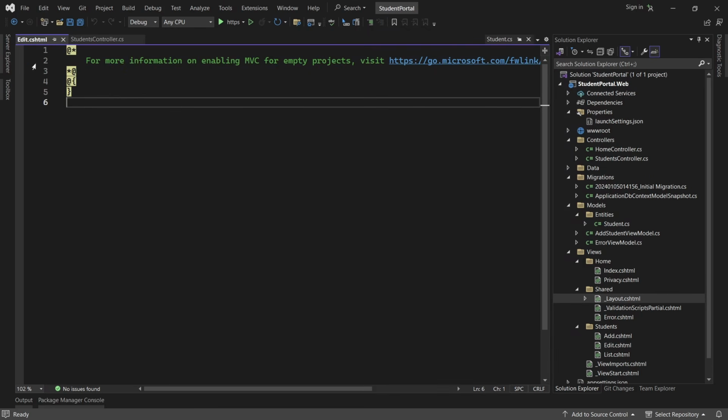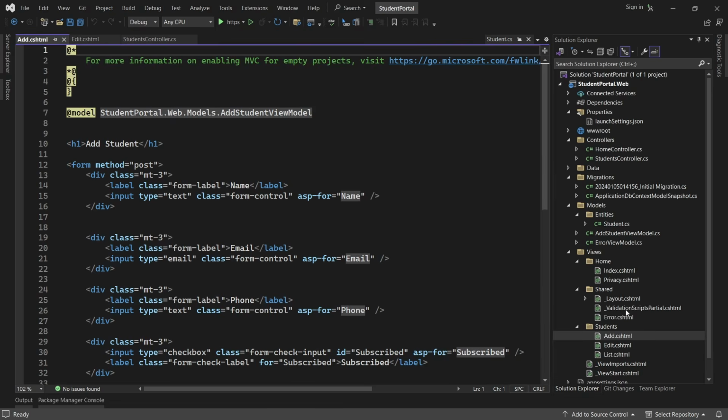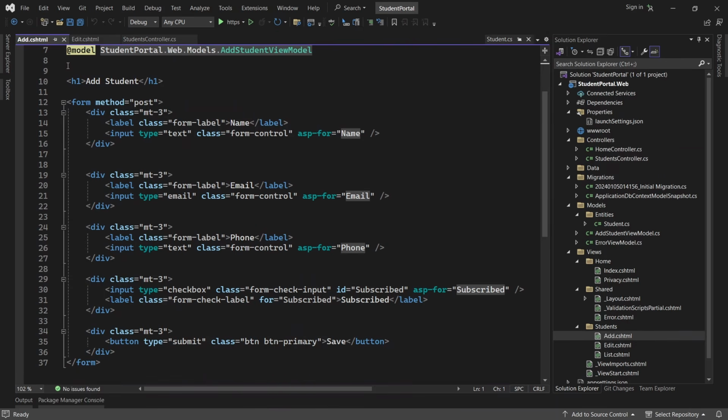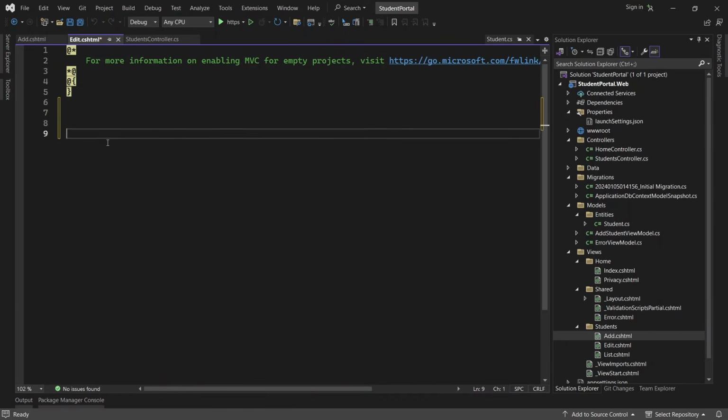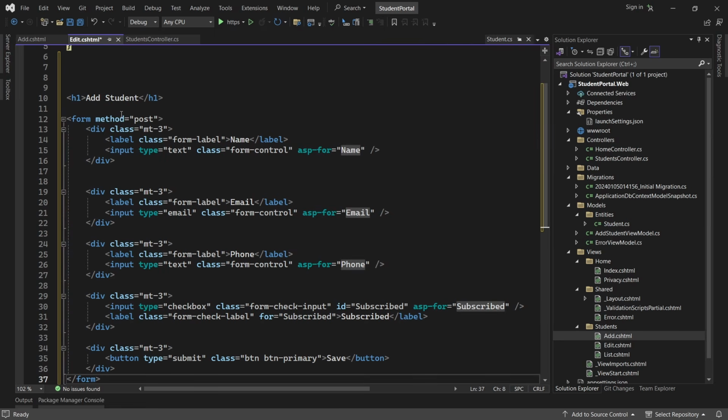Now over here, this view will look quite similar to how we have the add page. So to save some of my time and yours, I will go to the Add.cshtml, copy all this information, come to Edit, and paste it. Now we will just change this HTML based on what we want.